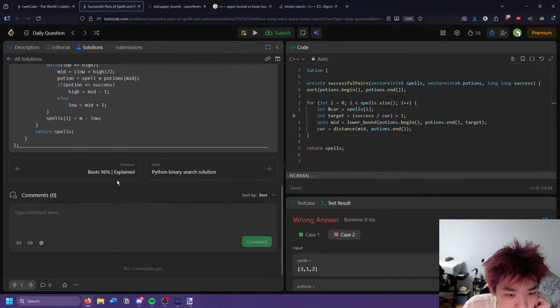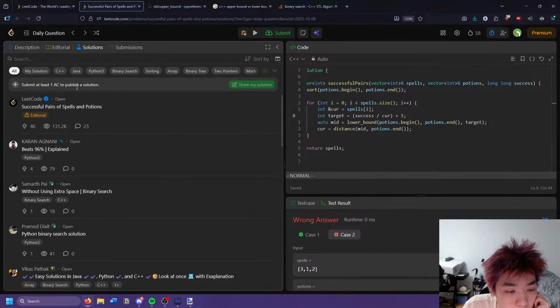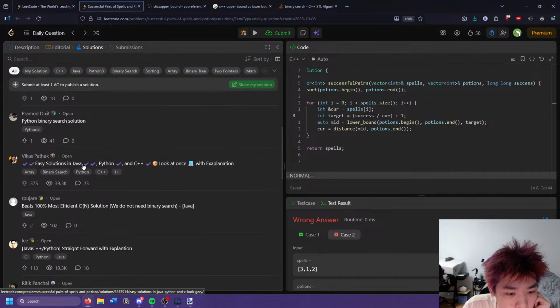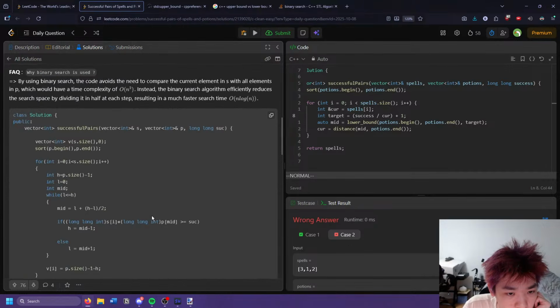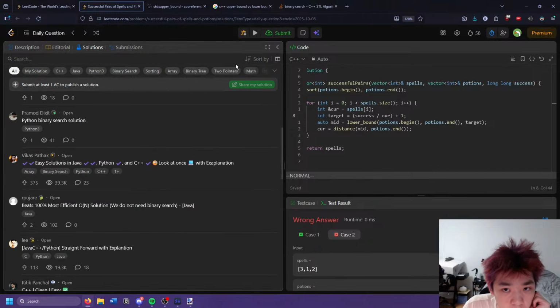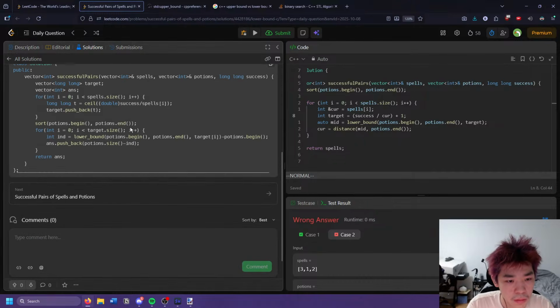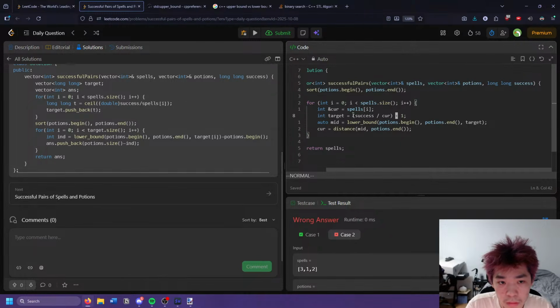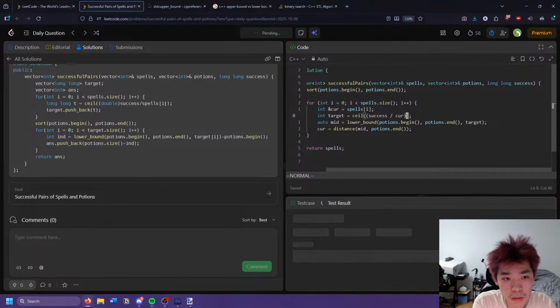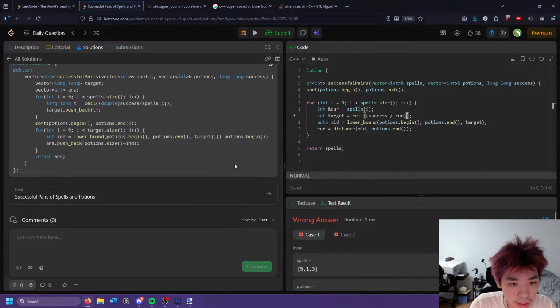Okay, we're just writing binary search by hand, I guess. Okay, let's look up. Oh, do I need to seal this? Okay, that definitely doesn't work then.